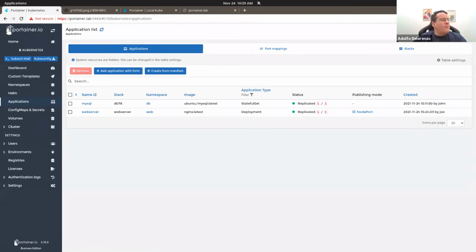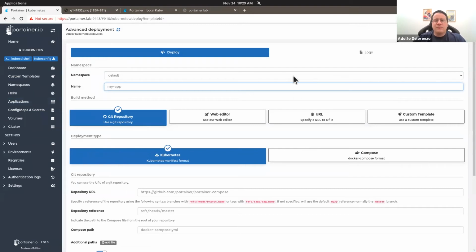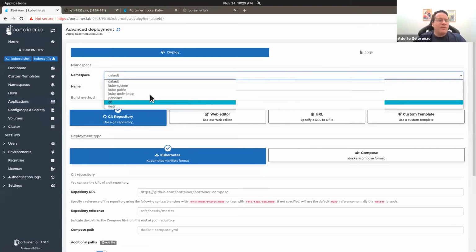Okay, so let's say I want to deploy again that MySQL database, but I want to have more control over my deployment. It's not just a matter of going there and deploying that, however. So how can I do that? What I mean is with custom templates or with Helm charts or the form. I am a person that really needs more control. I really need to understand this deployment better.